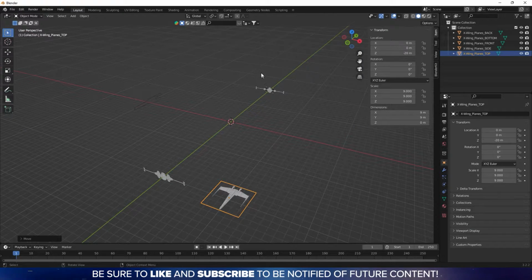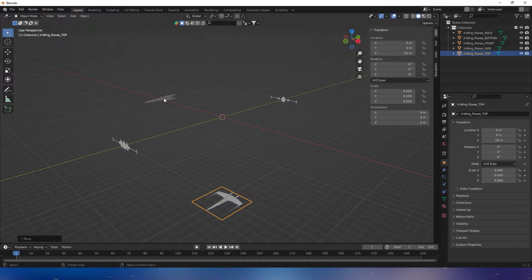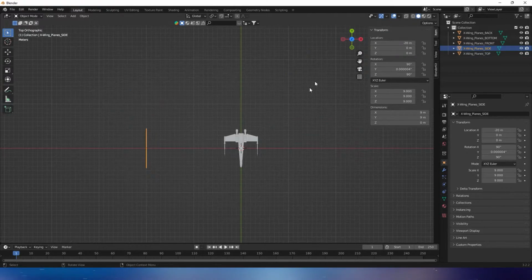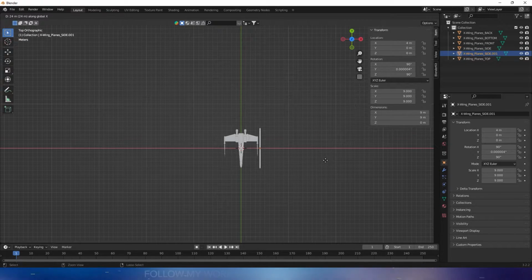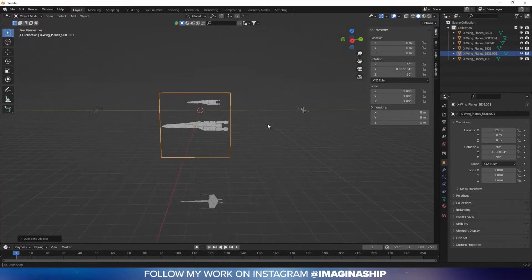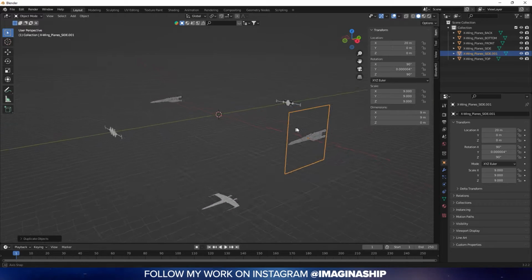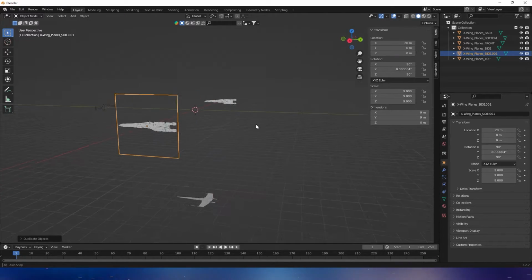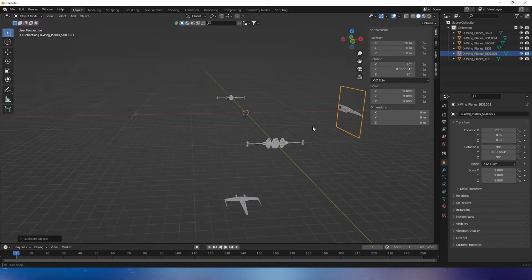The X-wing is pretty symmetrical, so we don't need a side over here, unless you really want one. The way you do that is you select this side, look down the Z-axis, hit Shift-D, hit G, X-axis, bring it over here holding Control, and then you have the sides both ways. I'm pretty sure the X-wing is a little symmetrical. If you really looked at a studio scale model from ILM, there are probably minor differences, but that's not what we're going for today.